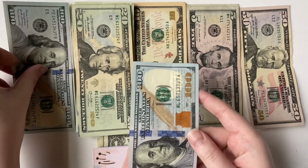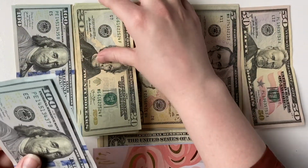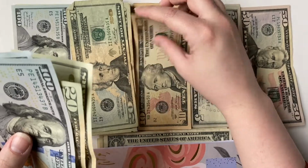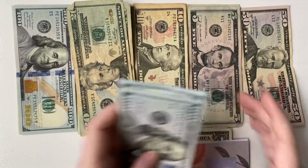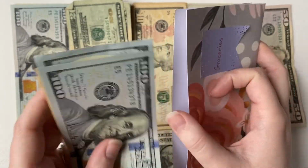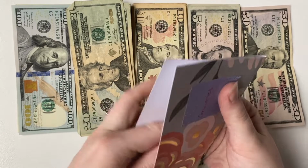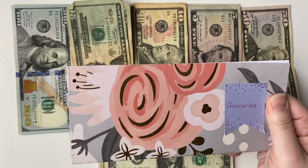So I'm gonna go ahead and use my big bills. Last time, I think what happened that made it go really well for us was the fact that we just bought one really big grocery haul at the beginning of the 2 weeks. And then after that, we were able to just kind of live off that. We had a little bit of money left over, obviously, and we did need a few extra things. We grabbed that and it really helped us to stay under budget. So hopefully we will again this pay period.